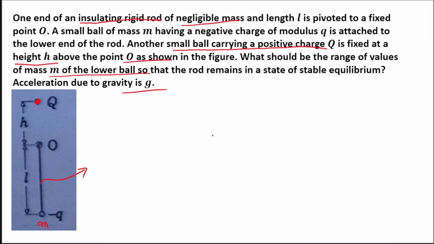So stable equilibrium meaning, first of all, body is in equilibrium, and then if you displace that body by a small angle or a small distance, and by displacing that, if you see that there is a restoring force which is trying to bring it back to the position of equilibrium, then we will say that equilibrium is a stable one. Otherwise, if you are displacing it by a small distance, and after displacement it has no tendency to come back to the original position, then we will say this is a case of unstable equilibrium.